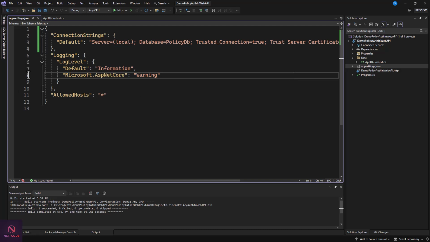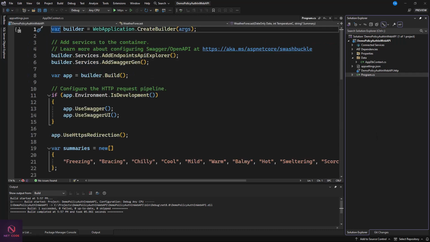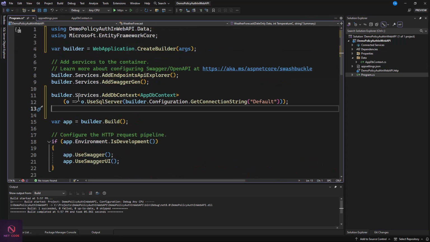Okay, so save this. The next thing that we're going to do here is register this database connection. So we go to our Program.cs file, and that is where we're going to register this database connection that we created in the appsettings. So in here, before the app build, let's have our builder.Services.AddDbContext, and now here we specify the DbContext class that we created. Then we're going to fetch the connection string name that we created in the appsettings.json file.